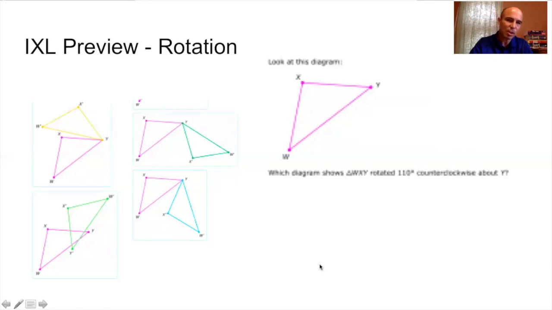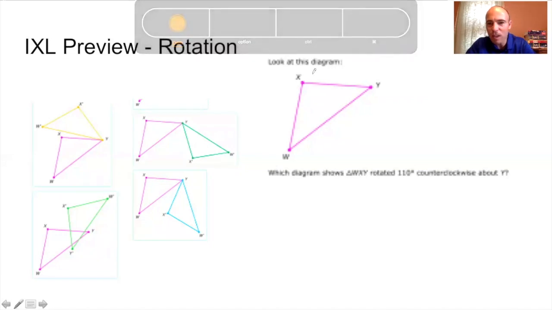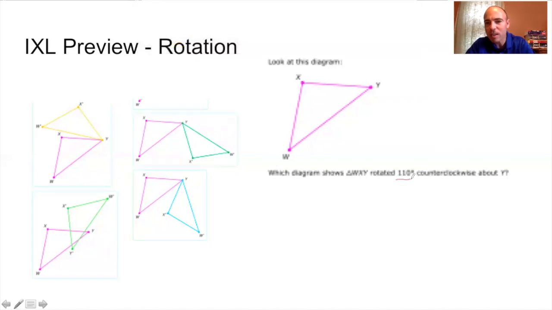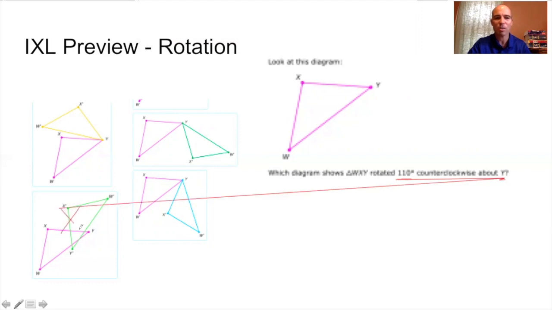Okay, so IXL preview. This is tough. I'm sorry that this didn't come out more clearly. It will be very clear when you see it on IXL. But they're asking, which of these is rotated 110 degrees clockwise about Y? Okay, so the reason I wanted to just draw your attention to this is you are rotating on the fixed point, point Y. Now, the truth is, this one here, oh no, I'm sorry about my tablet giving us trouble. Let's see if I can refresh this and get back to it.